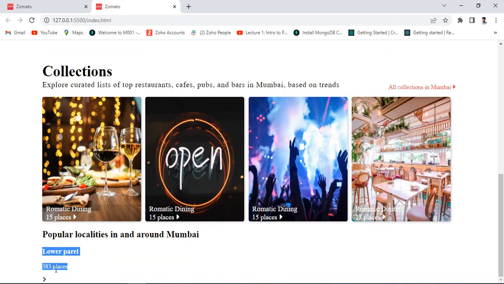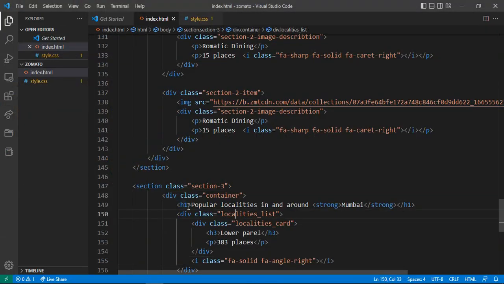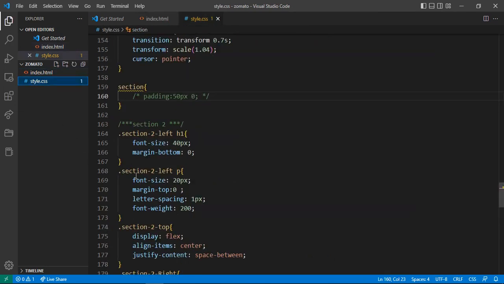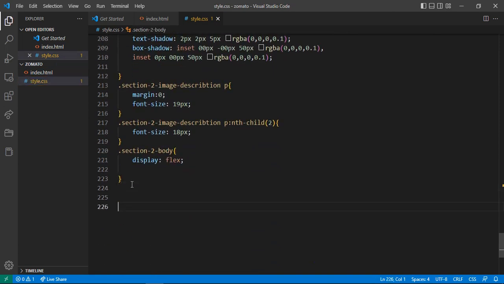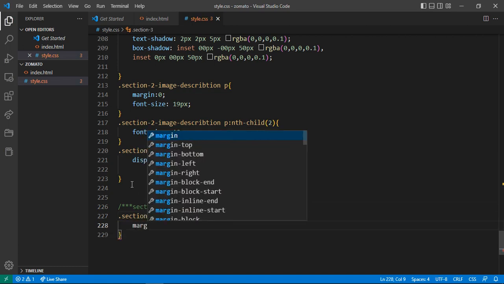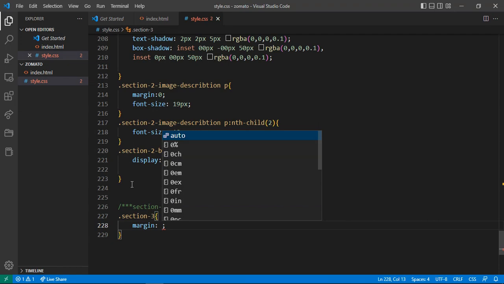Now I want to style all this, and first of all I make this popular locality city section. For that I make the container, section 3. Just copy this, come to the style.css in the bottom section. Here I commented that for section 3 all the CSS code will be written. Just copy, and here I give the margin, approximately top 10 pixel.